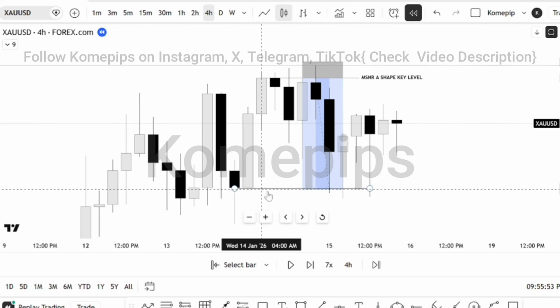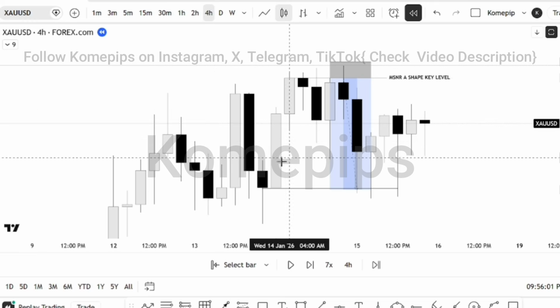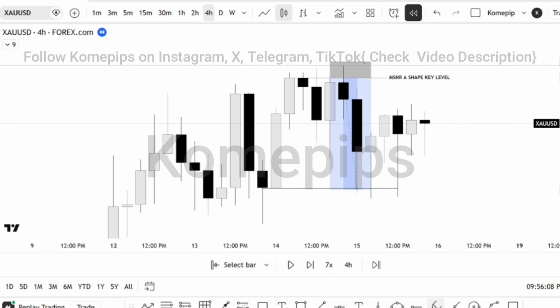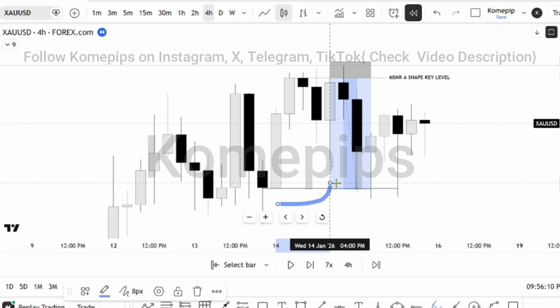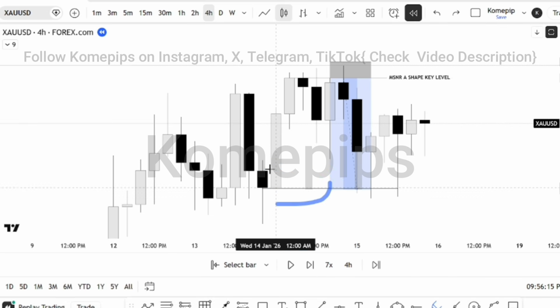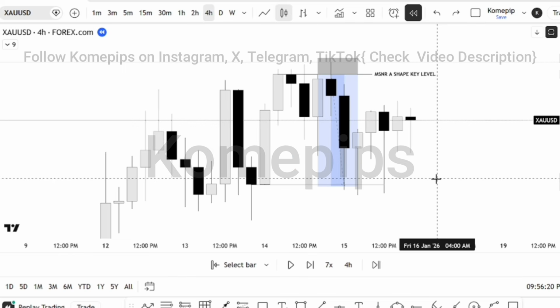All right, so we have this confirmation right there. Rather, we have this V-shape, which is a very fresh level, right? And price traded above, came here, and tapped it. Now, the moment that this candle tapped it, this is not a confirmation candle. Why? Because this candle is not the same candle color, so we can't call this a confirmation candle. Do you understand? Okay, so what makes it complex?